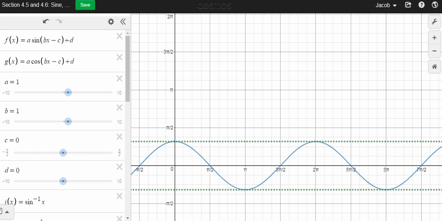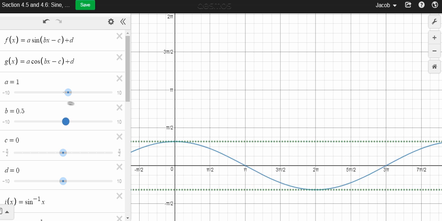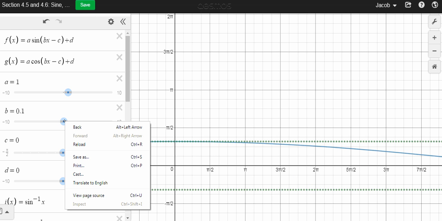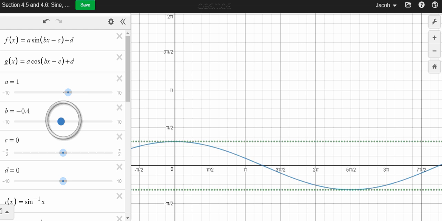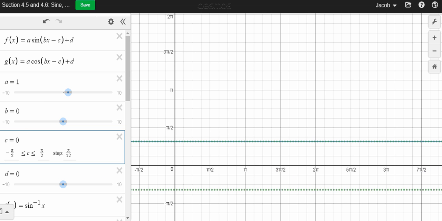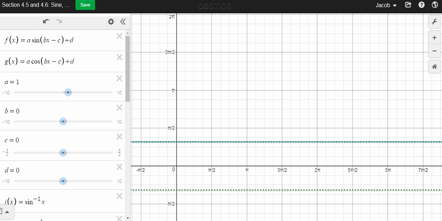Because what happens when I make B negative on this guy? So when B is 0 here, it's the same. So when B is even here, it's always 1. Why is it always 1? Why isn't it always 0? That threw you for a loop, didn't it, Sam? You were expecting it to be 0, weren't you? So why didn't it happen that way?